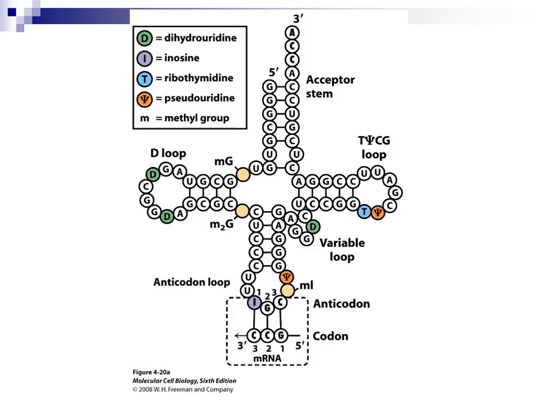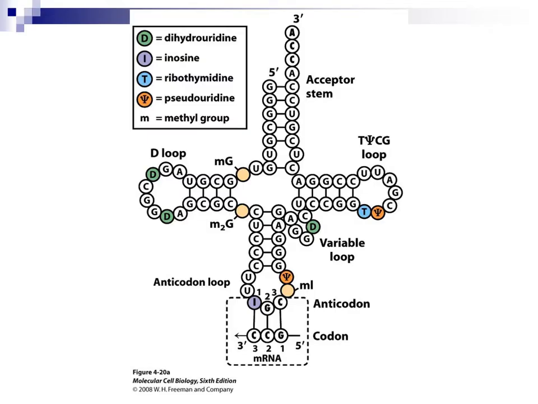This is a diagrammatic representation of a transfer RNA. If you'll notice, there is a stem portion called the acceptor stem. This is where the amino acid is going to bind. The purpose of a transfer RNA is to take a particular amino acid to the ribosome where the protein is being built. Okay. Now it also must be able to recognize that the amino acid it's carrying is the amino acid that should be put into that position in the growing protein.